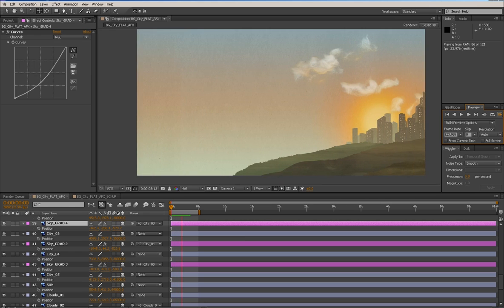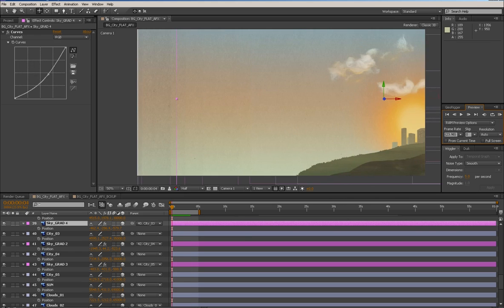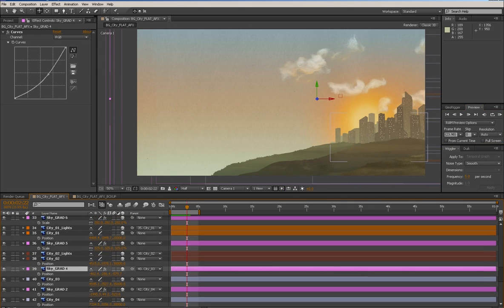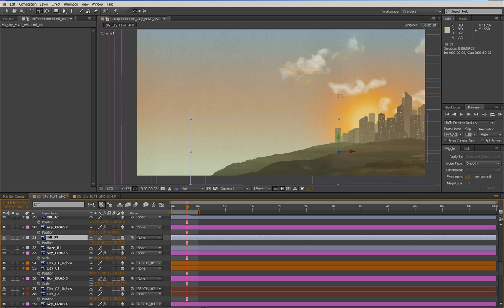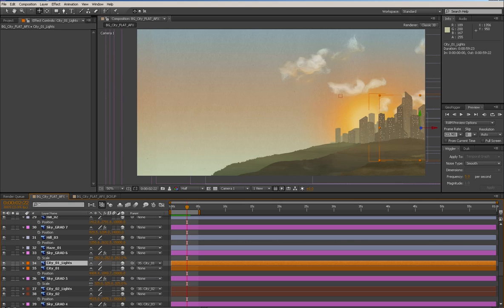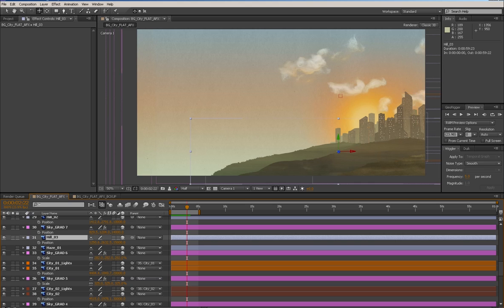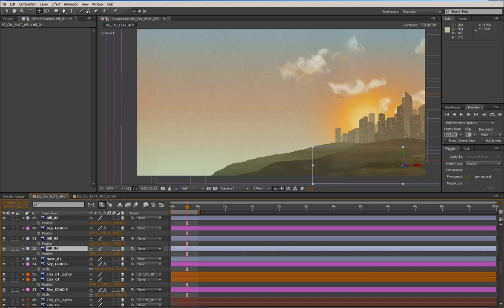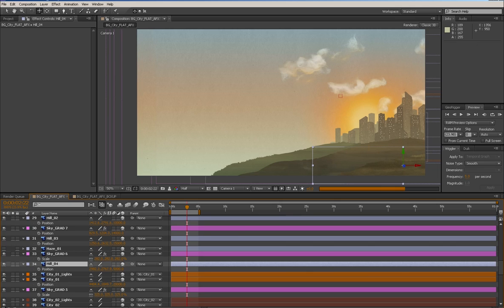I think what I'd also like to do is maybe add some hills further back. So as we move over here, I see these hills here, which are moving. They seem very, very far in front of the buildings. So this is our last building's at 20,000. This hill's at 15. So maybe let's take hill 1, the very front one, and I want to put it just in front of this building here. So we want it under this. And this one's at 20,000, so let's just put it at 18,000.